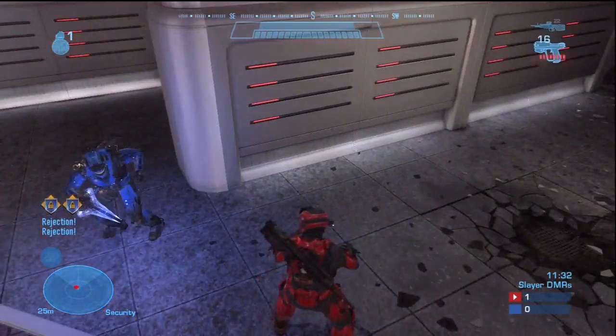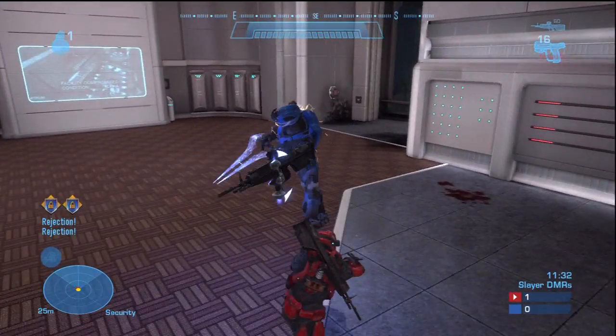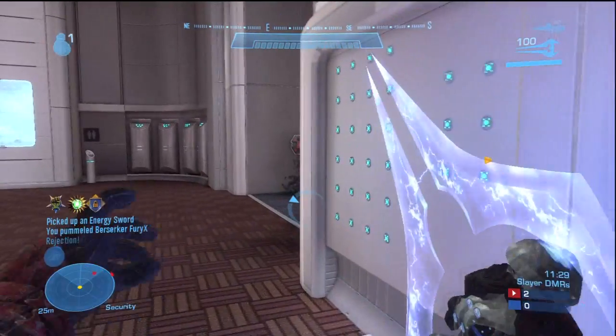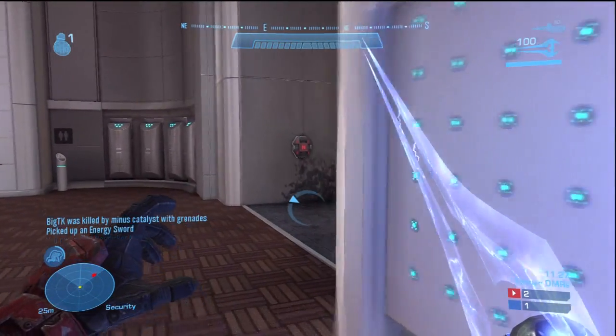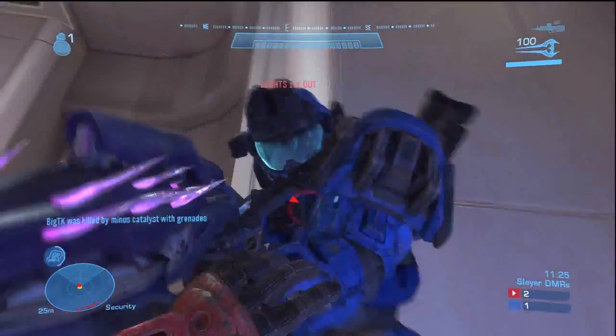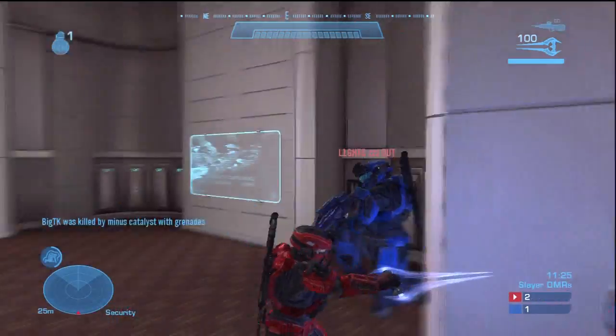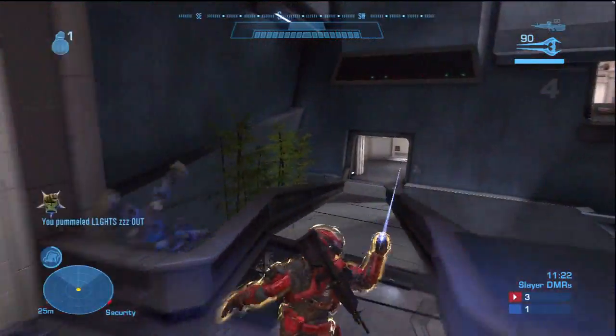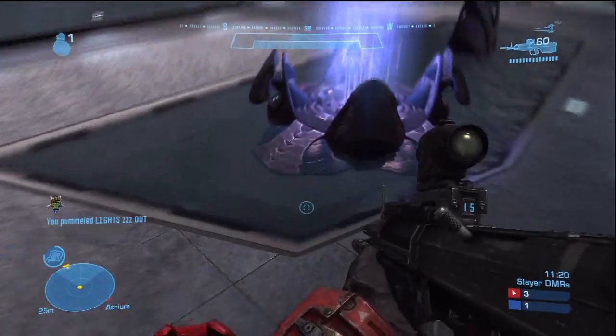But see, look how annoyed this guy's getting. And then I finish him off. See, now, the energy sword isn't always the best, but it's a really good weapon. It was actually a little tricky for me to use at first. And look, I thought this guy was gonna get killed, but obviously he beat me. Yeah, he got beat down to it.